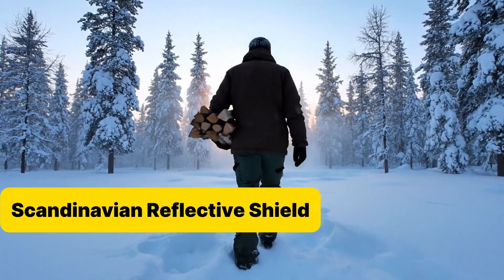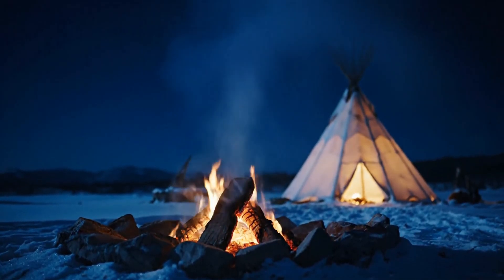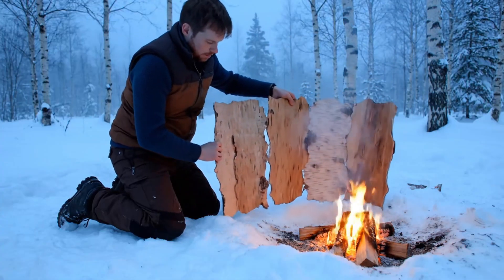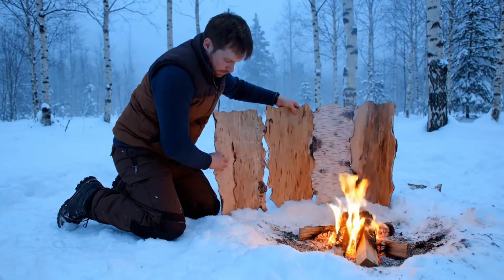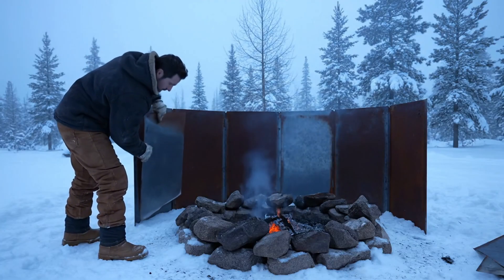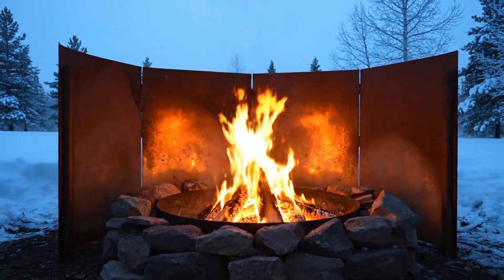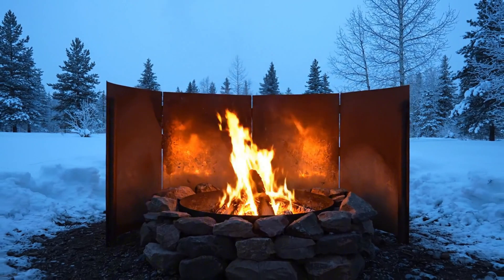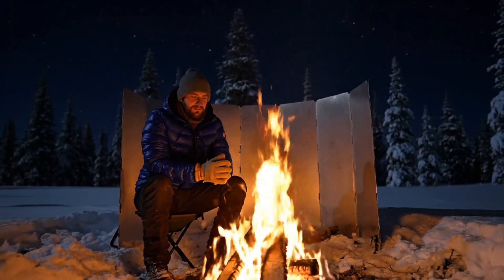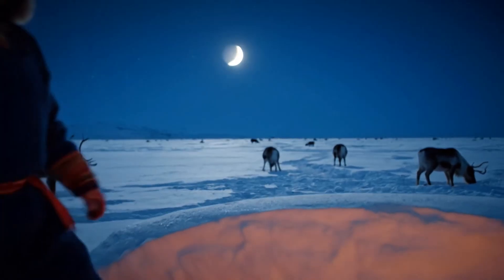The third trick was all about direction. Fire gives light, fire gives heat — but half that heat vanishes into smoke drifting into the night sky. So we asked: what if we could turn it back? We built a shield — a simple wall of birch bark sheets stretched tight, angled behind the fire. Thin but shiny. In another test, we used a panel of metal scrap. Either way, the effect was the same: heat that once escaped now bounced straight into the sleeping zone. Within minutes, the thermometer near the bedroll crept up five degrees. Five degrees doesn't sound like much, but at minus 20, that difference is the line between comfort and teeth chattering.